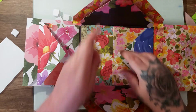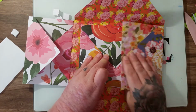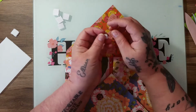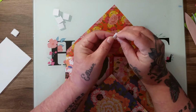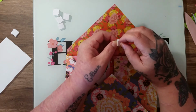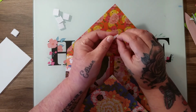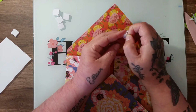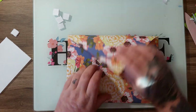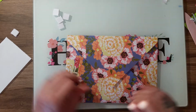Close this all up again, and the reason I like putting the velcro on is because it encourages the card to stay in place, and it just makes sure that it all stays neat, and that when you do put your embellishments on, nothing will get lost. So on this one, let's see what side of the velcro we've got. I like to put the rough side, the loop side, on the bottom. I'm just taking off the sticky, and this is really sticky. So I'm going to stick this on the top of my envelope there, push it down, give it a good stick, and then pull it up, and there we have that.